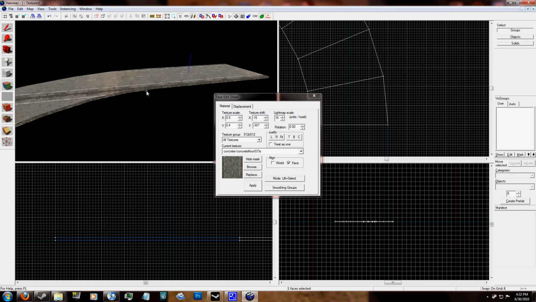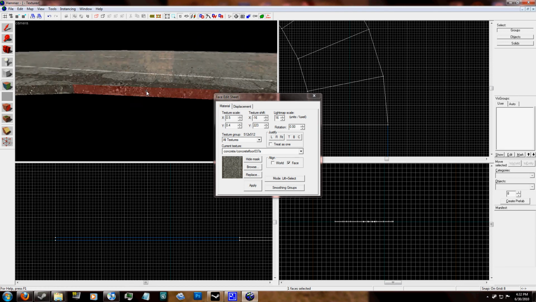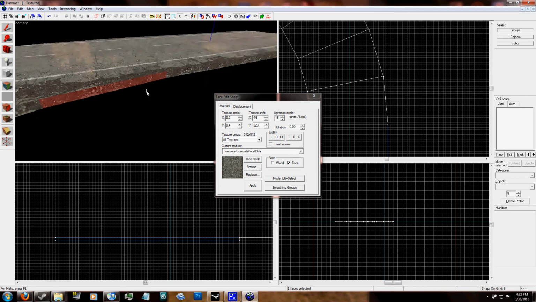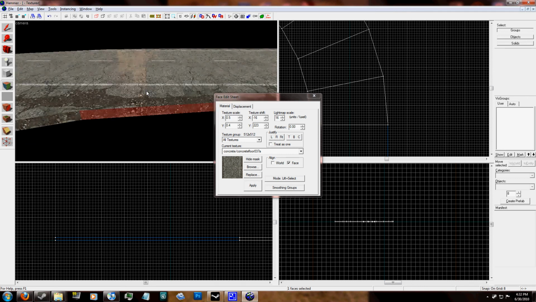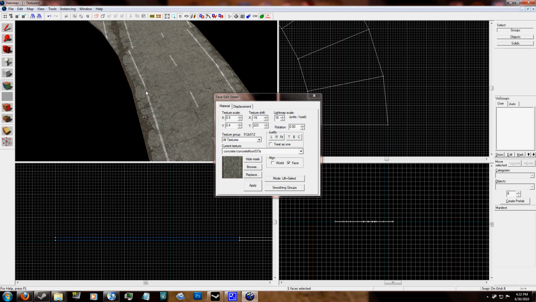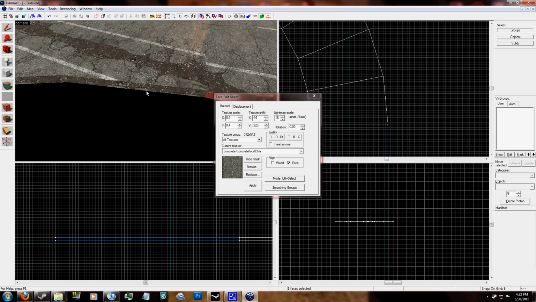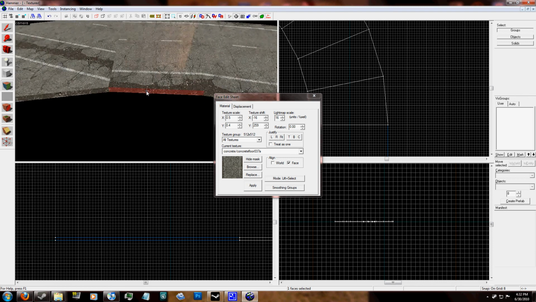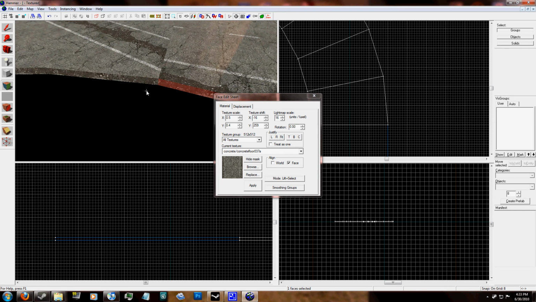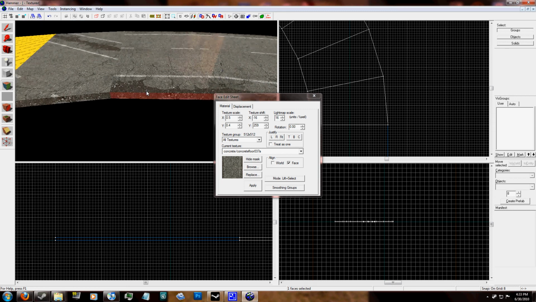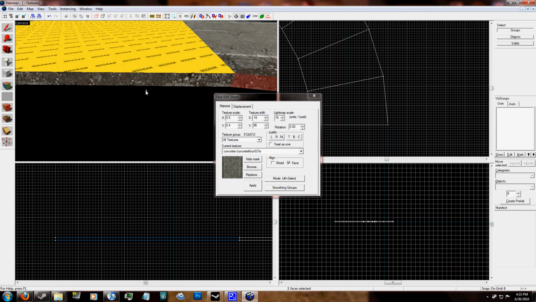Alright, so to start making them look perfectly curved, or perfectly applied, click on the corresponding side of the block that you want to align, and then alt-right click the top. As you can see, it curved the texture on the top side of the block so that it looks aligned with the curve. And that's what we were going for in the first place. So just keep doing that with the alt-right click method.